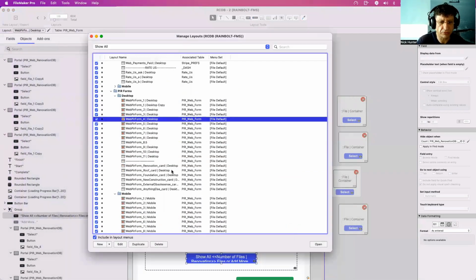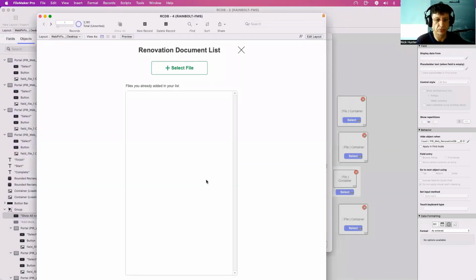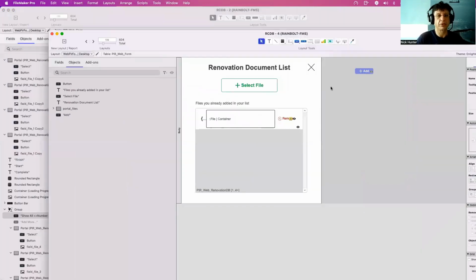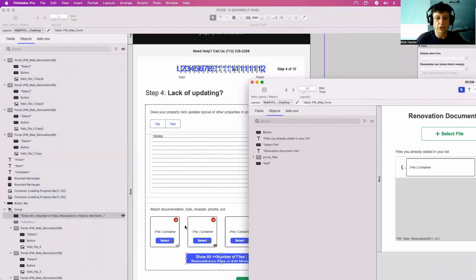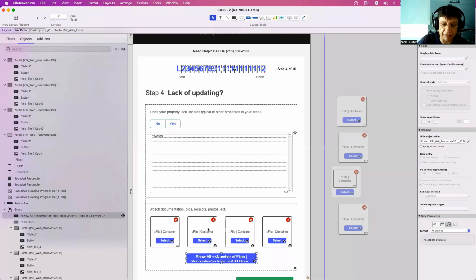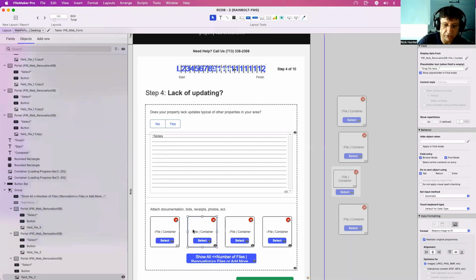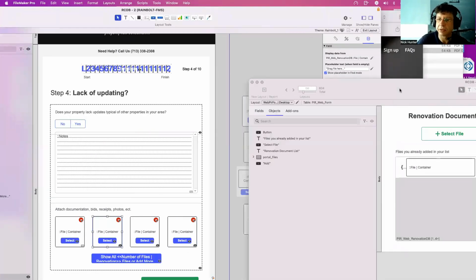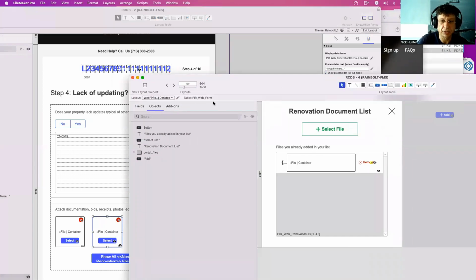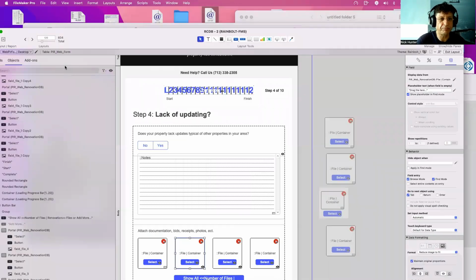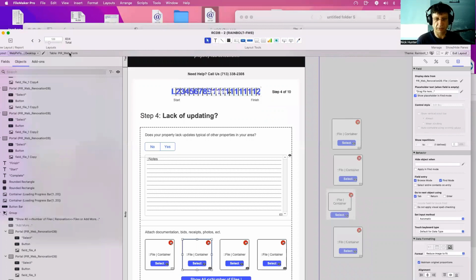Lack of updating, so renovation. What happened in that card? The same portal I have here, the same relationship here, because this card is in the same table as this one.